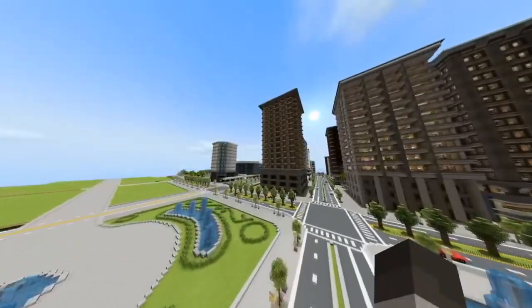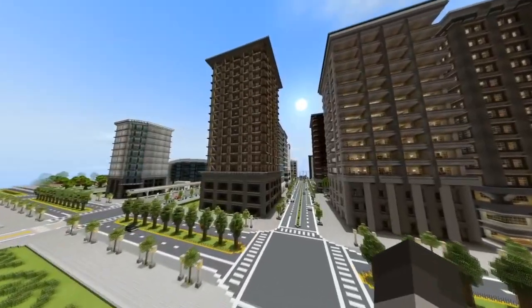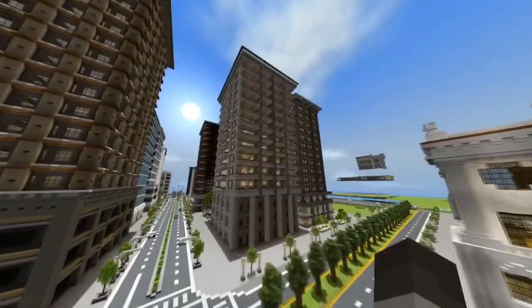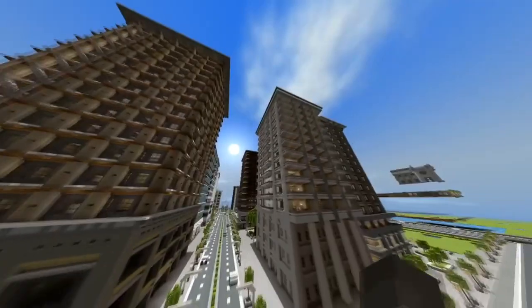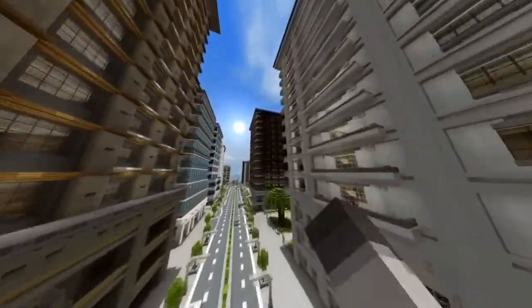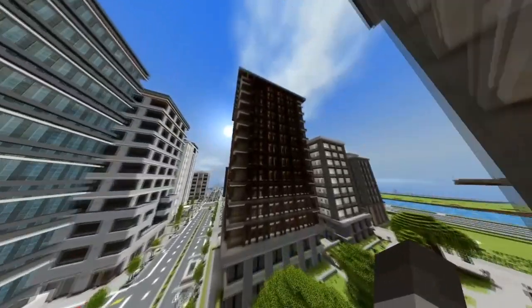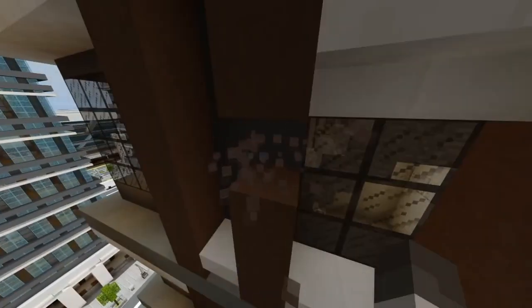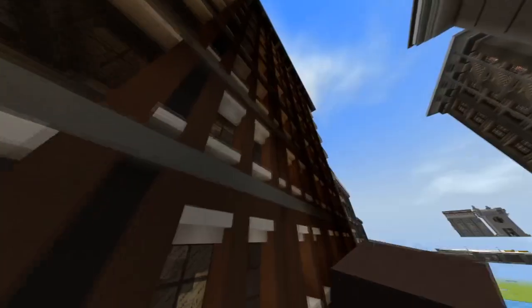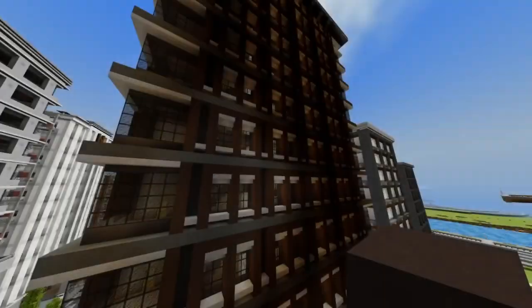It looks like a lot of the skyscrapers, since they're furnished, they don't really suffer that much from that sort of problem. But this one over here, this big one right here, has got a bit of a problem, some sort of glitch. The shadows don't really go through. If you break a block, it sort of re-updates the light, but yeah, that happens all the time.